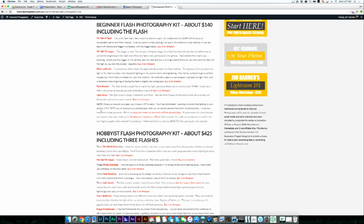I wouldn't have a problem shooting any wedding with this setup of just a basic speed light and a trigger, a wide umbrella. I would have no problem shooting any wedding in the world with just that very basic setup. It's incredible what you can make, and the cost is pretty low. A lot of people are looking at, maybe I'm going to upgrade my camera and spend $500 there, where really, if you kept the same camera and you learned lighting, wow, it would take your photography a lot farther. And so that's one that I want to highlight.